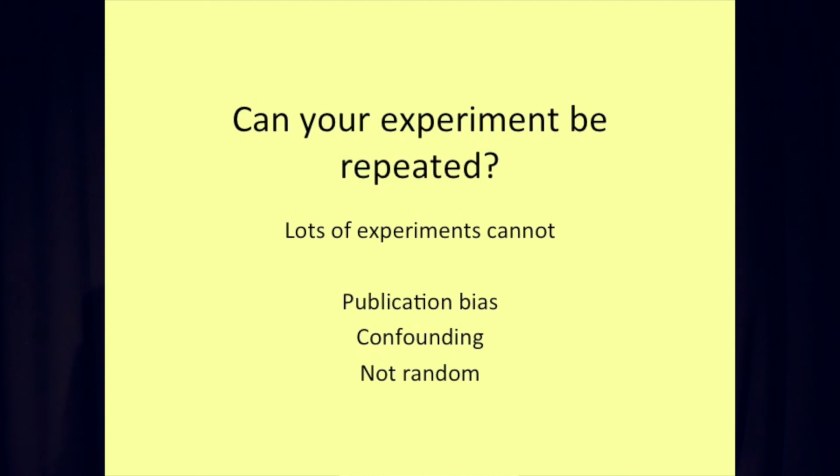And there are lots of reasons why studies can't be replicated. One of them is the statistical one I've just explained. The other is publication bias, you know, that if it's not a significant effect, then people don't think it's too exciting. Another is confounding. You've had something which has interfered with your experiment that you've not recognized, and I'll talk a little bit about that in a moment. And the third thing is that you've not actually done it randomly, or you've not done it sufficiently well blinded to avoid bias.